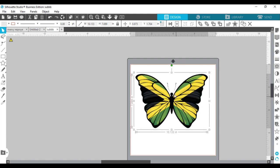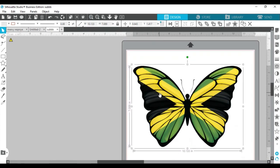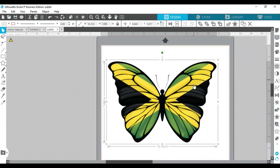Now, this is a PNG image. It means if I just apply my rhinestones to this, I'm going to show you what will happen. There are a few steps that we will have to take in order to make this image. We are going to first print this image out, and then apply rhinestones to this image. First, I'm going to show you what this would look like if I just go ahead and apply the rhinestones to it.